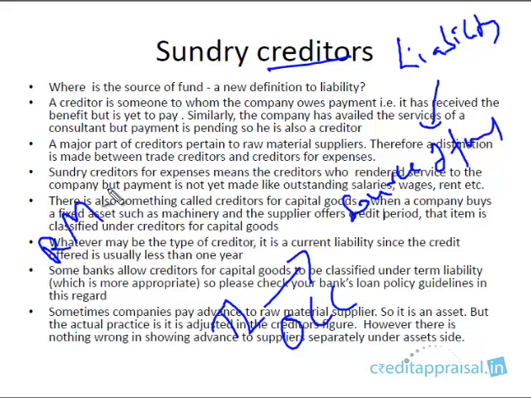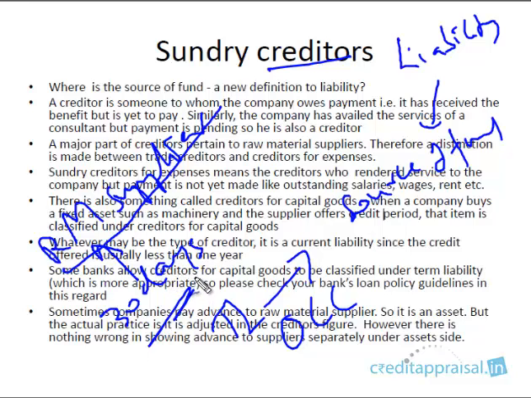Say, for example, there is a raw material supplier. The company has purchased raw material from this company, and this company has given, say, a time of 30 days to repay the amount, right? So the company has got the material. It has started working on the material, processing, production is going on. Maybe it's turned into finished goods, but still it's not made the payment. After 30 days, it will make the payment. So did the raw material supplier give any funds? No, he did not give. The raw material supplier has not given any fund to the company.